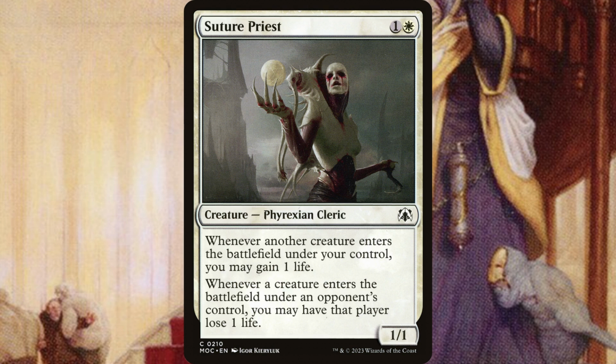Suture Priest is an obnoxious card. White and 1 for a 1/1 that says whenever another creature enters the battlefield under your control, you may gain 1 life. And whenever a creature enters the battlefield under an opponent's control, you may have that player lose 1 life. This card is so annoying to play against. Part of that is because these are may triggers, so if the Suture Priest player forgets them, then they lose it. So they have to be proactive in saying, hey, you lose a life. Hey, you lose a life whenever you cast a creature.